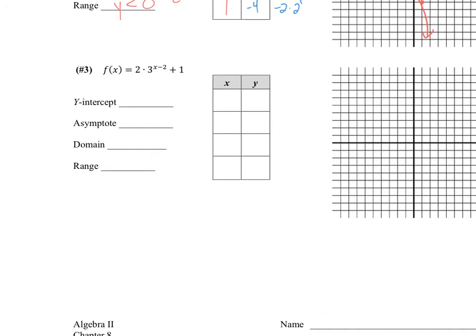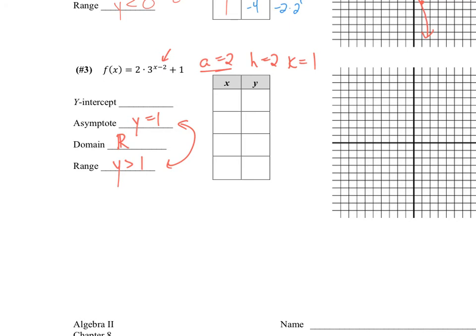All right, last graph. Let's find out what a, h, and k are. A is +2. H is also +2 because it's going to be the opposite. So the opposite of a -2 is +2. And k is 1. Okay, so the asymptote is y equals k, so it's y equals 1. The domain is always all real numbers because we can plug in any x value we want, positive, negative, or 0. And the range is going to be y is greater than, because a is positive, that's y is greater than k. And again, these will always use the same numbers, the asymptote and the range.